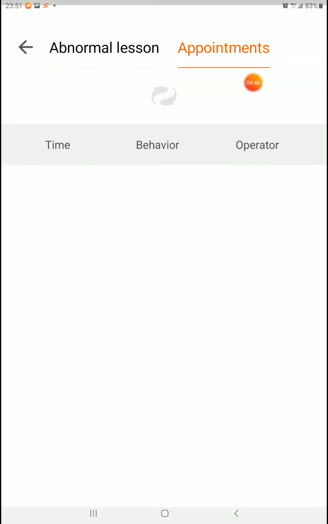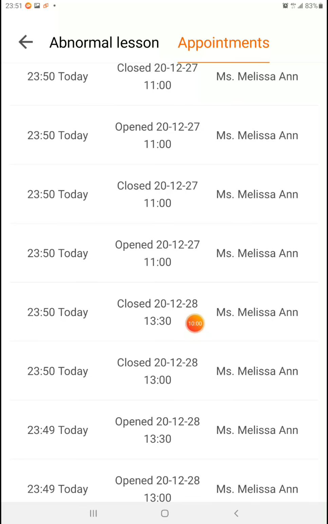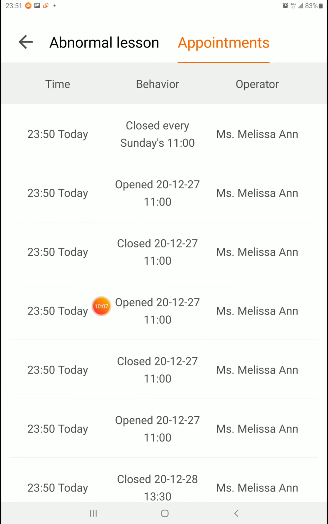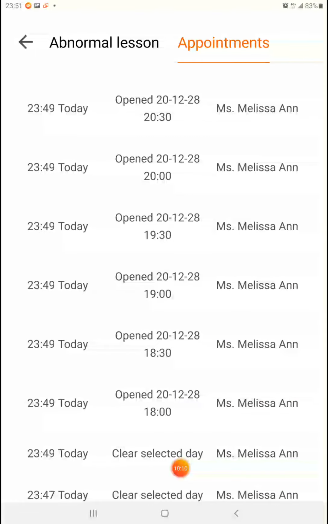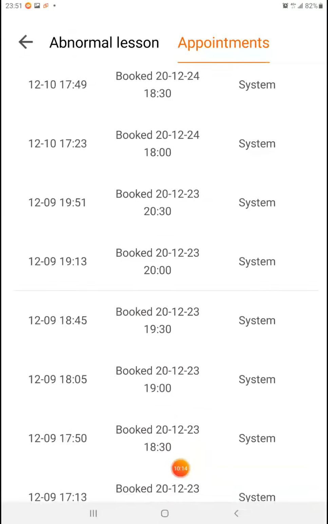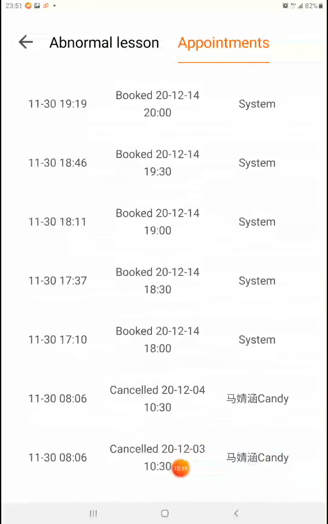So if you're trying to read your log to check for things, just know that this is the time that the issue occurred, and then this is the booking time or whatever you did. So you can see all those times that I opened up earlier and closed. They're all here. I closed the 28th. Remember? I opened the 28th. Everything I did is here. Every action you do will be in the log at all times. So you can always check. And also the system's bookings and students booking on their own and stuff, that will all be in here.